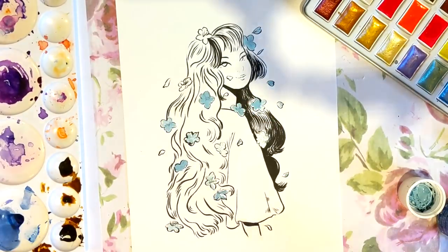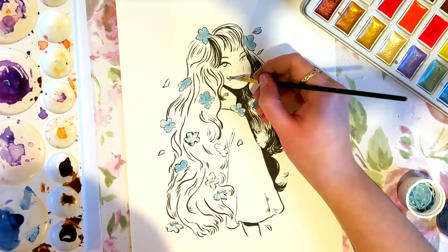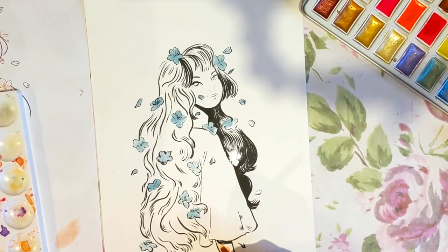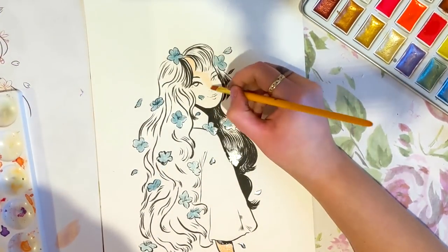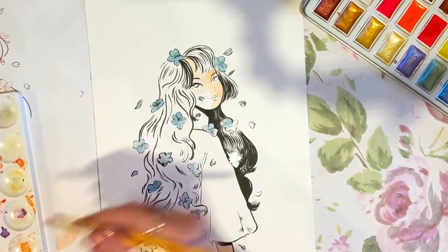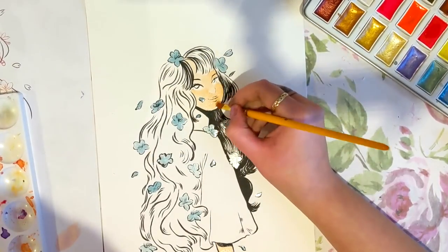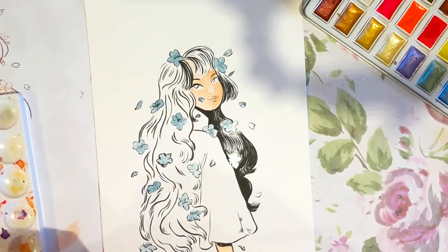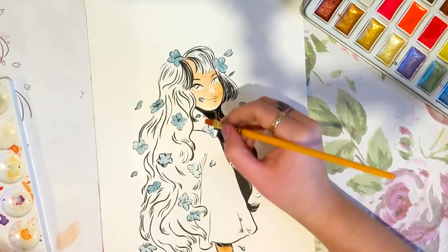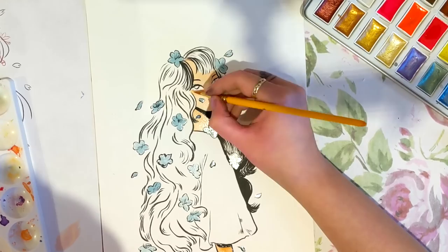The colour of a flower is not necessarily what defines its symbolic value, but it is certainly there to make us see the wider image. Some flowers come in many different colours and some only have a few to choose from. The colour gives us a clearer idea about the symbolism of a flower and what it can represent to us — sometimes perfectly matching the symbolic meaning, and other times definitely up for your own interpretation.